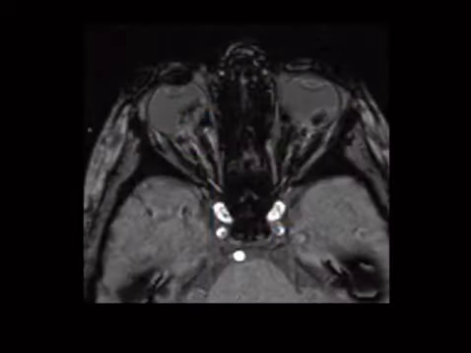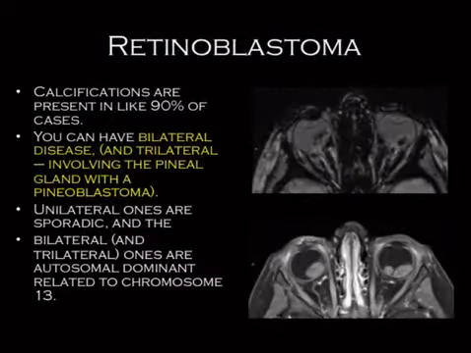All right, next case here. This is a gradient sequence, and I'm showing you blooming in the back of both eyes. Blooming meaning there's calcium. I could have showed you this case as calcification bilaterally also. So in a kid, unless there's some kind of weird trauma, this is a retinoblastoma until proven otherwise. Remember, this can be bilateral or trilateral. You can have involvement of the pineal gland, which is your third eye. So that's your DMT spirit molecule is going to be coming out of your pineal gland, and that's what you're going to use to see there.